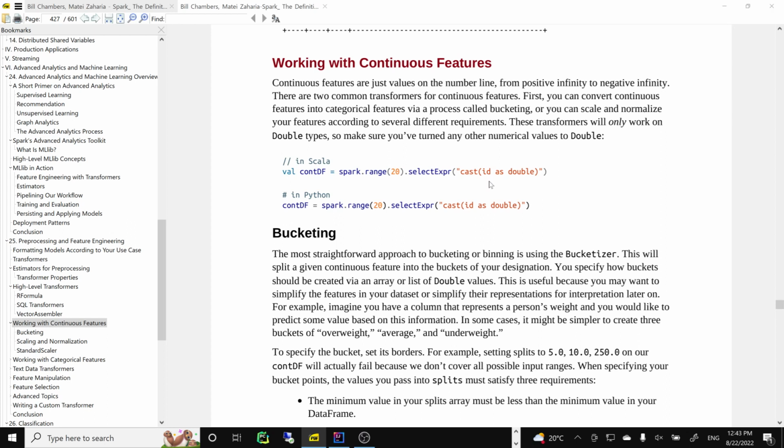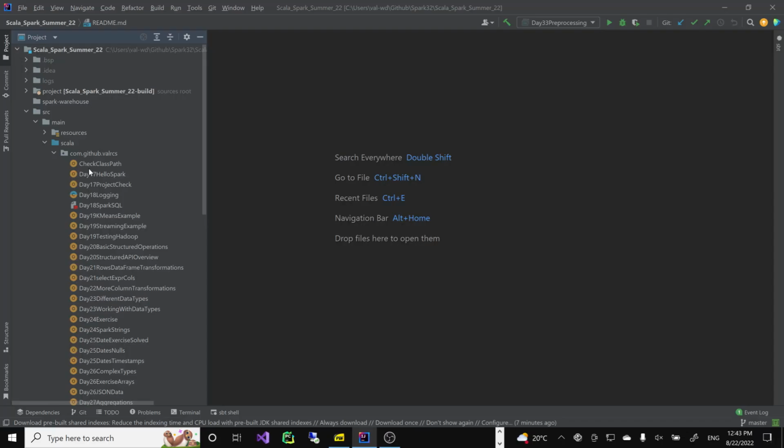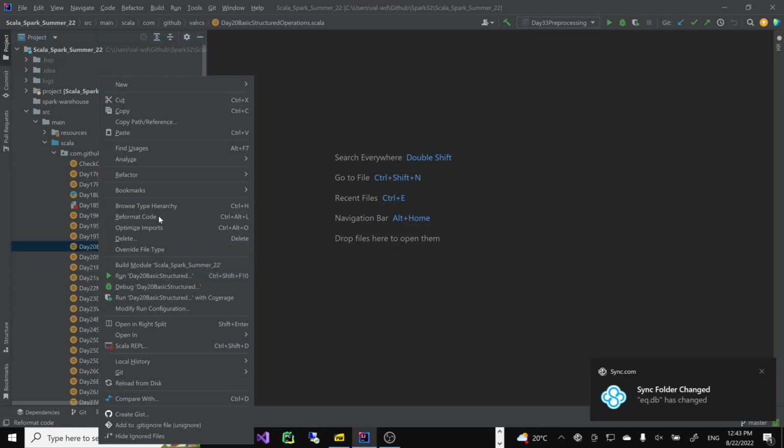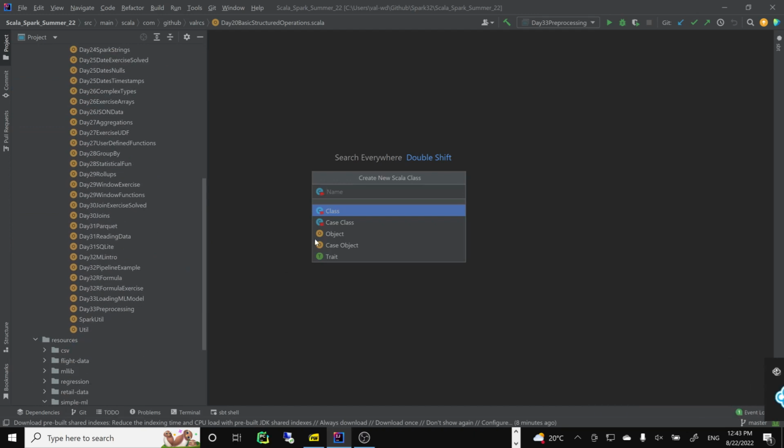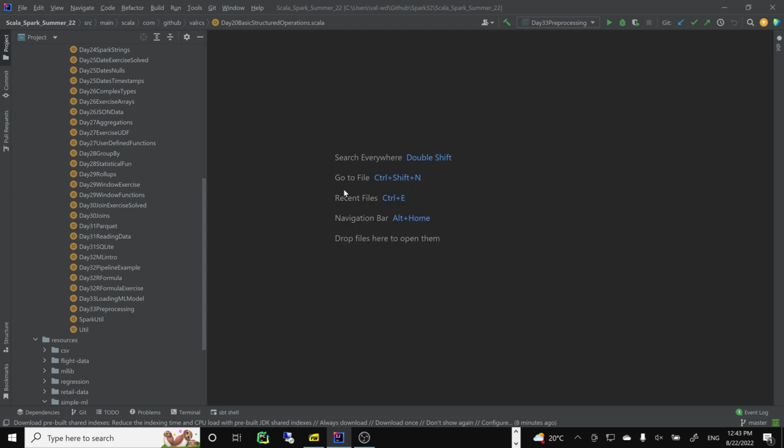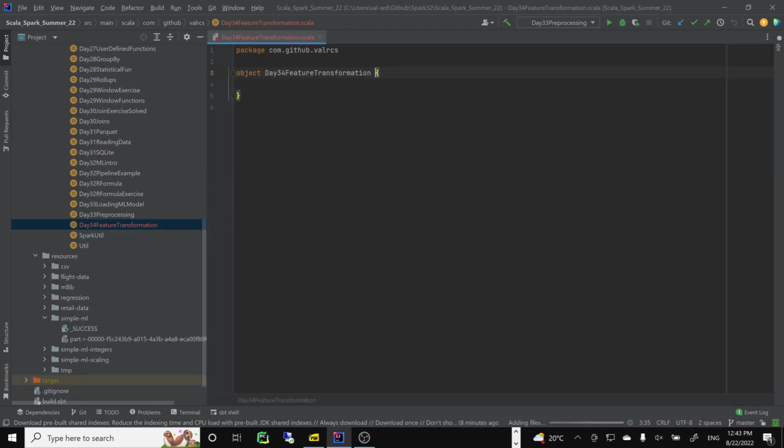Okay, let's take a look at this. So we'll get a Spark. Let's get started. We should be in pretty good shape by now. So a new Scala class, and it's day 34 already. Feature transformation. The object extends App again, and I'll get Spark.